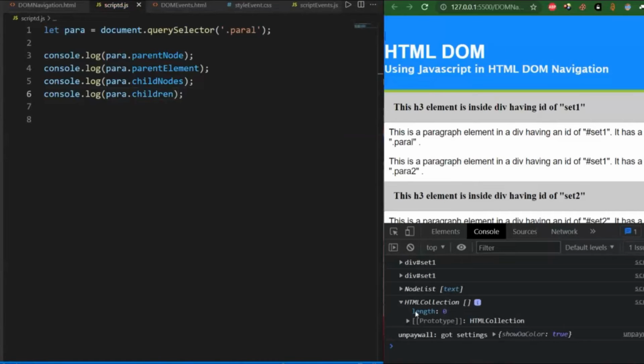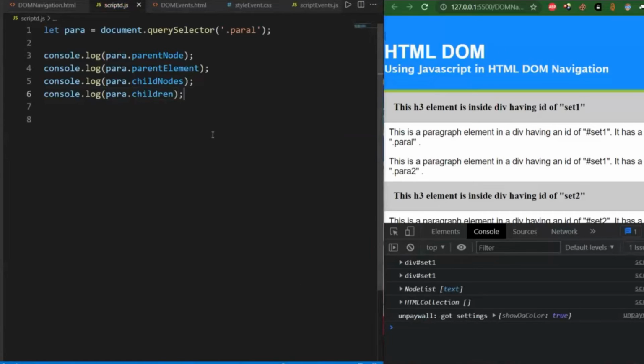It's the same thing, but this HTML collection again counts the text, the line breaks and the spaces as children. I just want to show you that these are the navigation methods that you can use to access parents, parent element, one child node or many child nodes. Okay, so in this way you can access them.